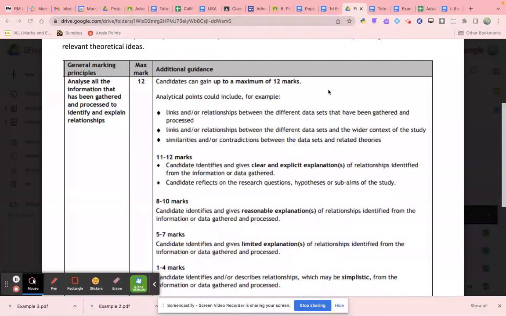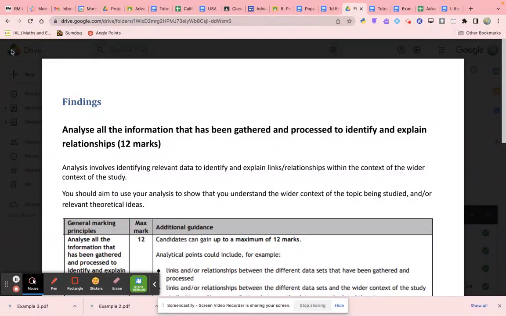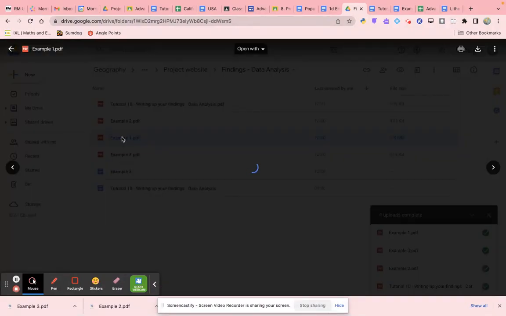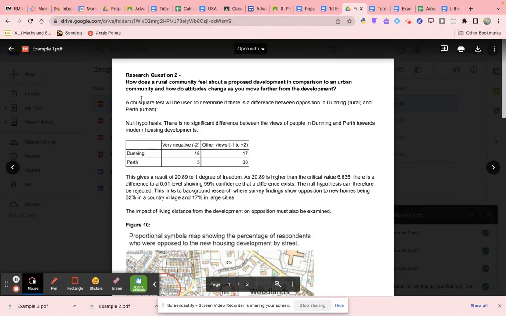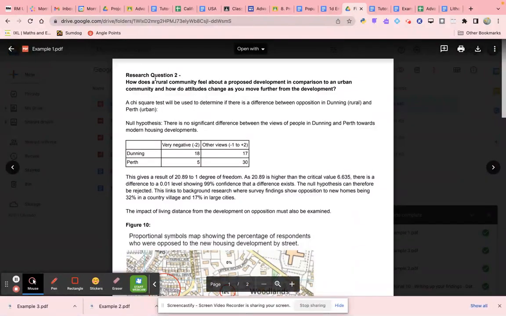Okay, now what I'd like to do is show you some examples of how students can go about doing this. So in the guidelines, on the website, you will find 3 examples. I'm just going to open them for you. So in this first example, the student has set out a research question exactly the way I would hope they would. They have got the research question titled and they're reminding me what the research question is.